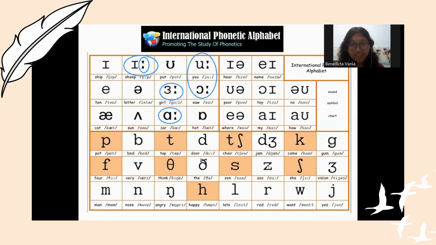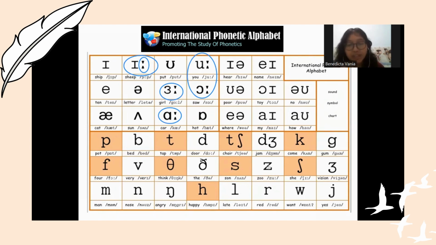Now, let's get into the first long vowel, which is read as E. Like the I in Indonesian, we read it as E. It is used in words like is, in, it, he, and tea. For other examples, you can find it on Google, but I'm just going to do 5 minutes because we are on a time limit here.